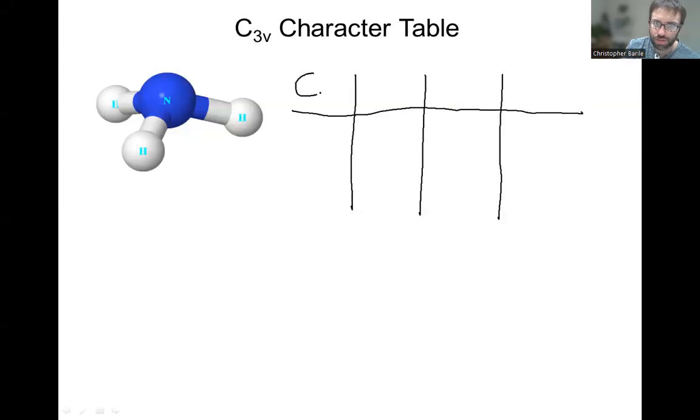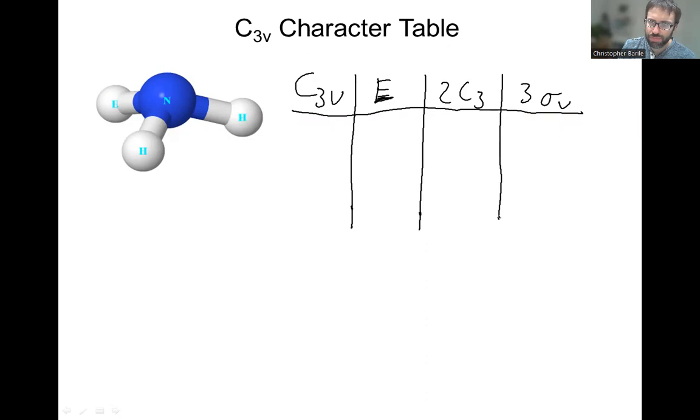On the top left, we always put the point group that we're talking about. This is just the convention of how character tables are written. And usually people put the identity class first. It doesn't really matter what order you put all these different things; you could put the columns in any order that you want, but identity is always put first just by convention. And then we said we had a 2C3 class with the C3 and the C3 twice, and then we had the class that contained the 3 vertical mirror planes. And so those are our 3 columns of the character table.